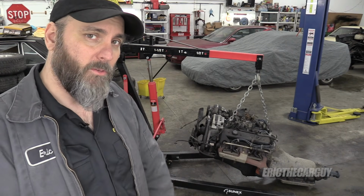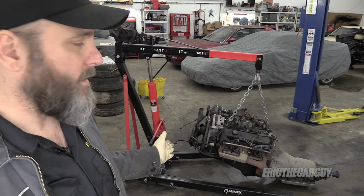Thanks for tuning in. Well, the engine and transmission have been removed from Dad's truck and now it's time to tear it down to the bits that I need. Or should I say bit? Really, the only thing I'm keeping is the engine block, maybe a couple of fasteners here and there, but that's about it. So I'm not going to be nice in this disassembly, but in this video, I will show you the disassembly of the 350 engine. Should be fun. Let's get started.